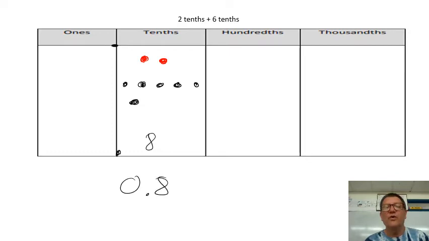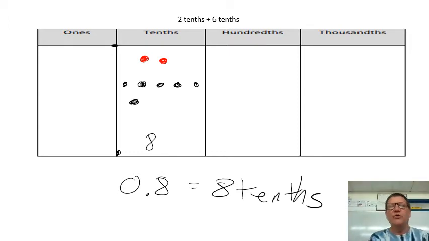All right. Now, first thing I'm going to do here is I'm looking at my numbers. This is 2/10 plus 6/10. So first off, I'm coming over to my tenths place. And I'm going to put 2/10 in there. Now, I'm going to add 6/10 to it. 1, 2, 3, 4, 5, and 6. Now I can see by adding up all of them, I end up with 8/10. And I would write that as 0.8, which also equals 8/10. If you notice, we use dots, placeholders, in order to add it up.